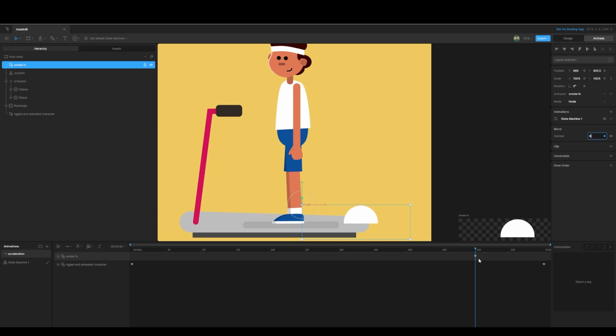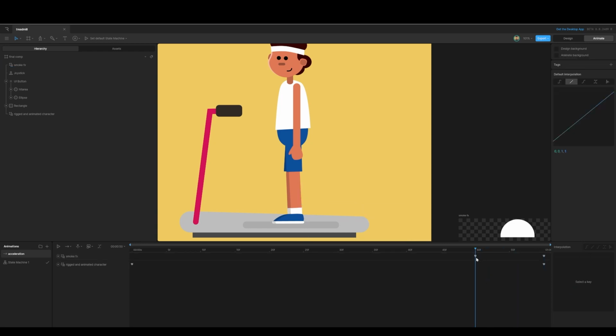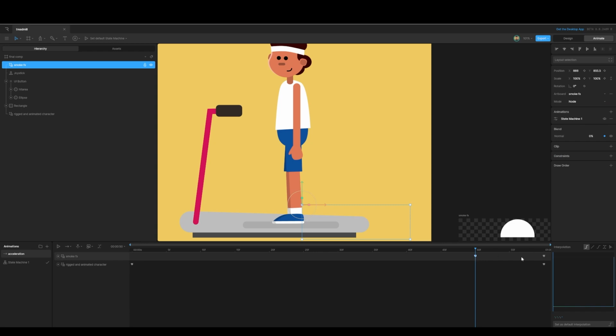Going to make it 0. And then at the end, where the guy's sprinting, we're going to make it 100. And then select both of them, and then just make it a hold keyframe. So basically what the hold keyframe does, it means there's no interpolation with the keyframe. It's either 0 or 100, as you can see there.